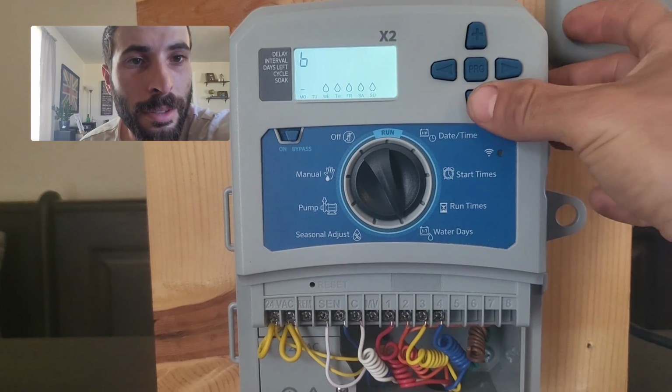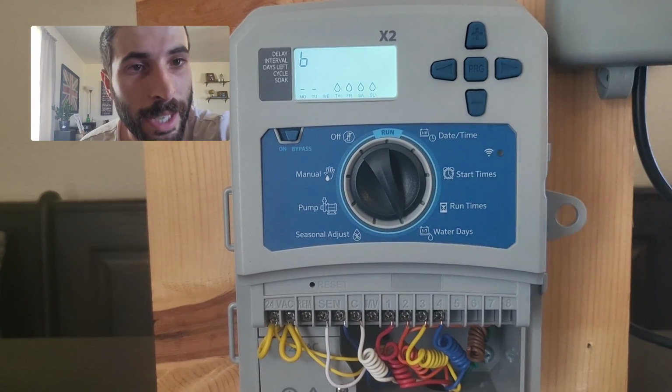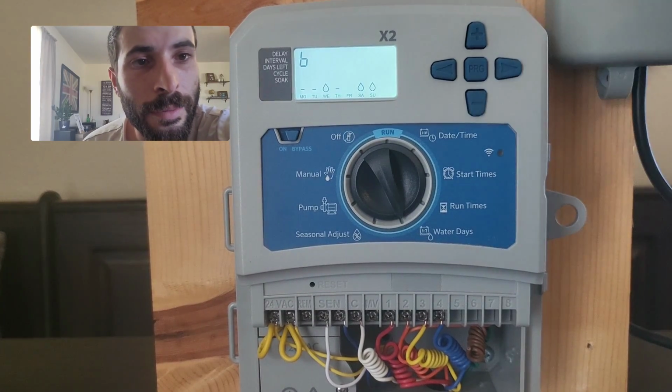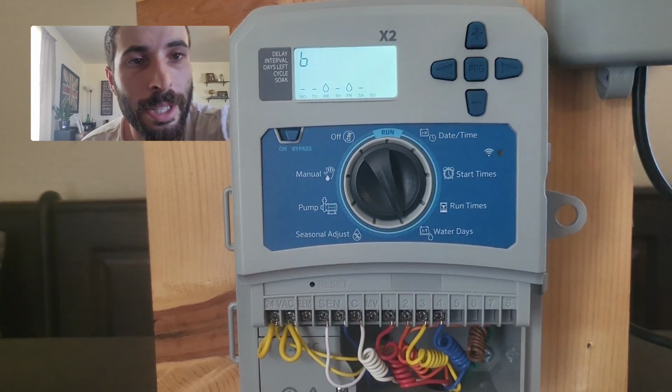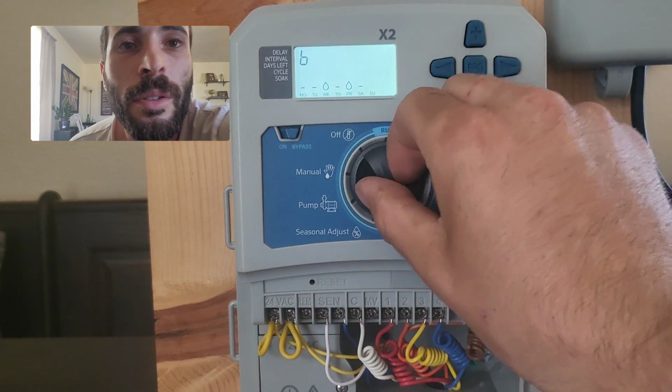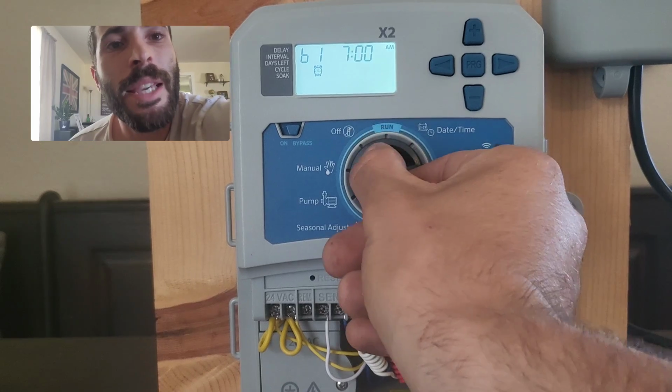So I hit the minus, which gets rid of Monday. Minus again, which gets rid of Tuesday. Plus on Wednesday, minus on Thursday, plus, minus. So we got our 3 days a week set. We now got program A and B set up.